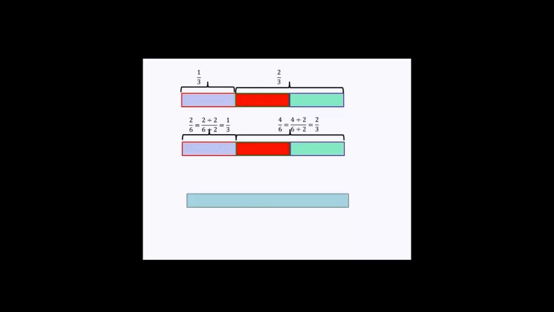Let's take a look at another example. Here is division. The whole thing is divided into groups of 12. So if I take 4 pieces, that would be 4/12. But as you can see, this is the same size as this. So if I divide by 4, I'll end up with, take a look, it will look like this. 4 divided by 4 and 12 divided by 4, which is the same as 1/3. This is the reason why 4/12 is equivalent to 1/3, why 8/12 is equivalent to 2/3.